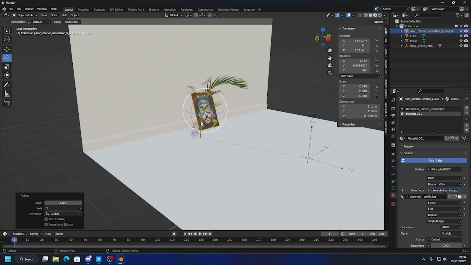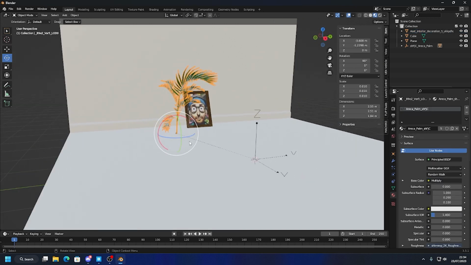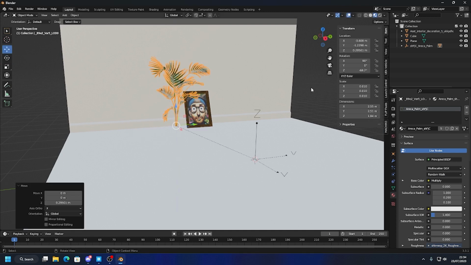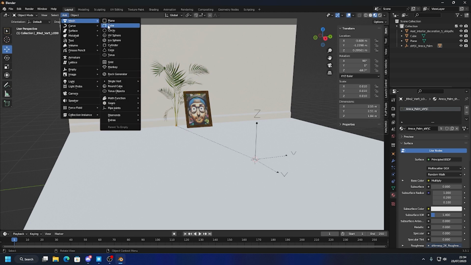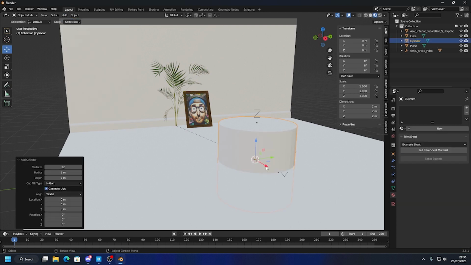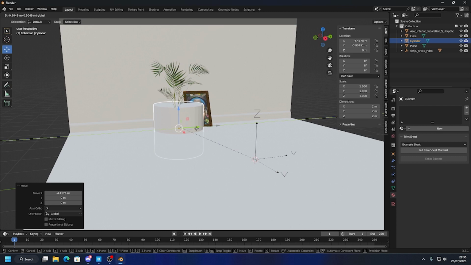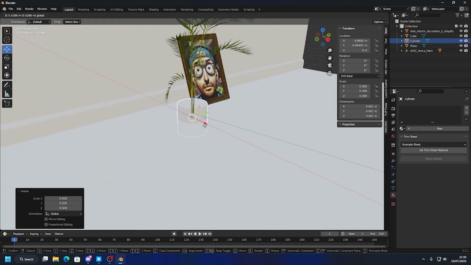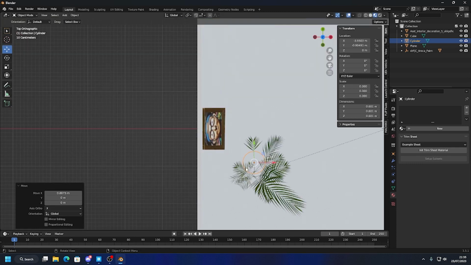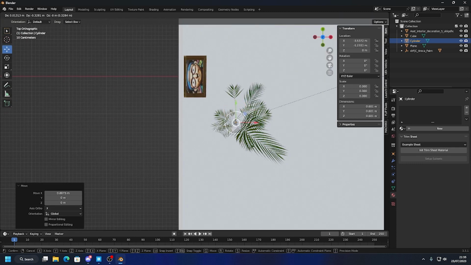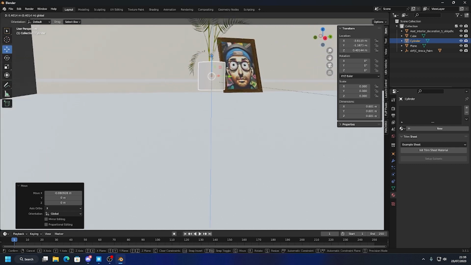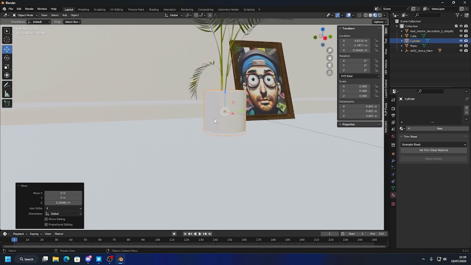Okay. Now the plant will need a pot to go in. Right now we can just use a mesh. We'll just use a cylinder. Boom. I'll scale this in. Let's position this. If I look at it from above, it's easier. I can just position it where I need it to be. Okay. Move this up above the floor. I'll zoom in.